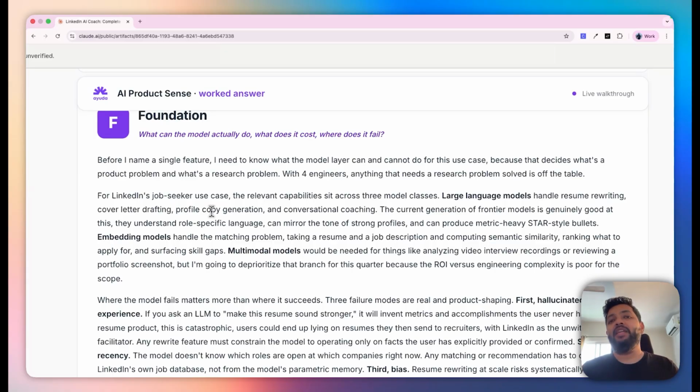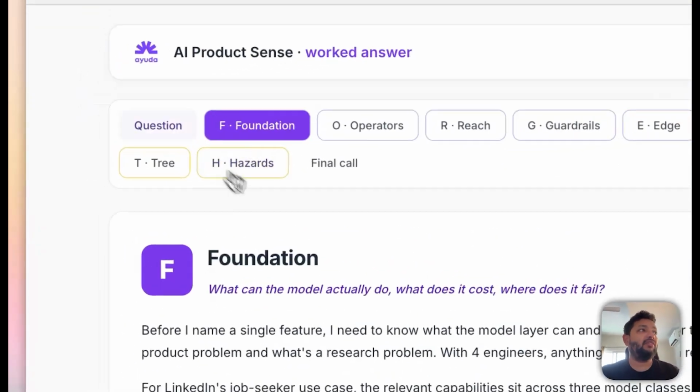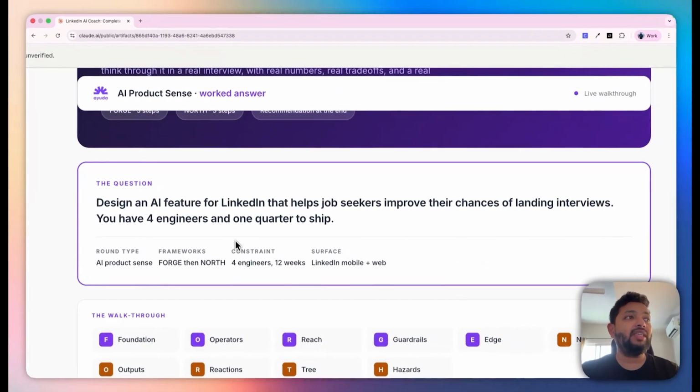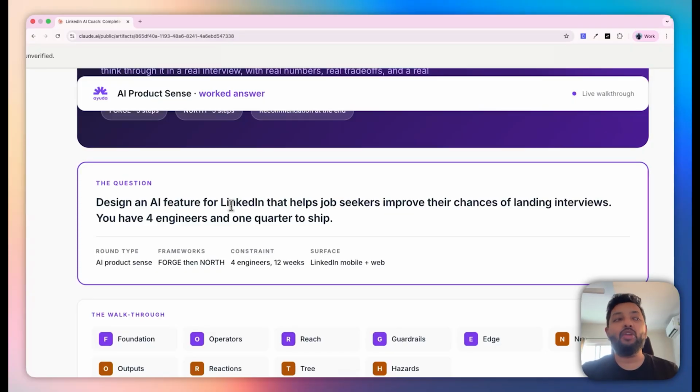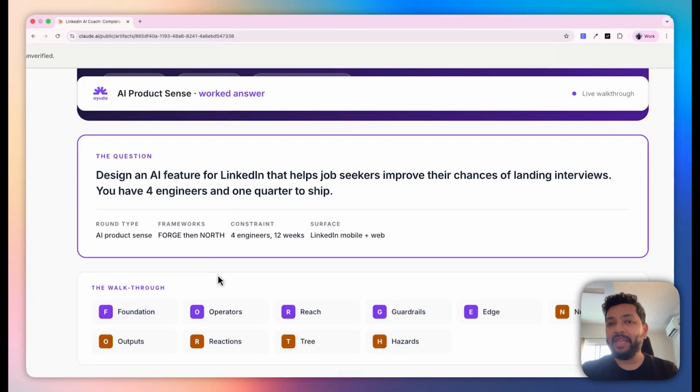So the first thing that you do in such a case, right? The first thing, I'll go back to the question. The first thing that you do in such a case is set your foundation, right? Which is basically set the core piece of how you're going to approach this particular question. The best way to do it is to go with understanding the base layer of the model you're going to use.